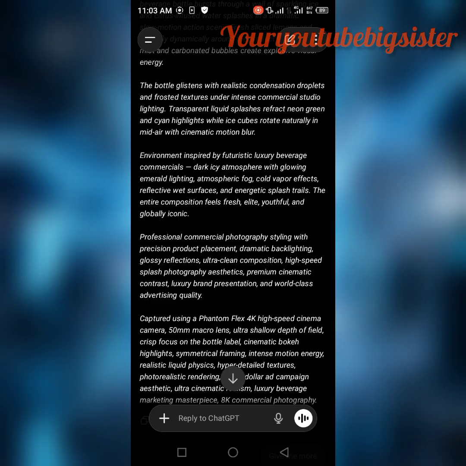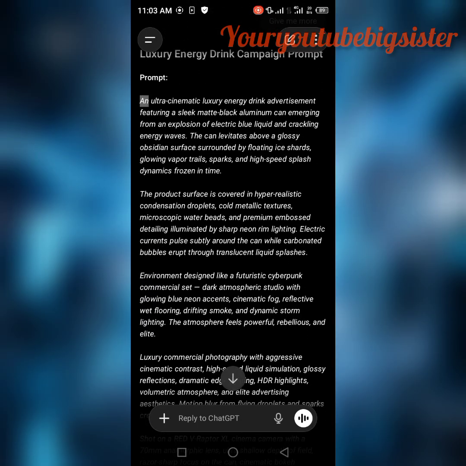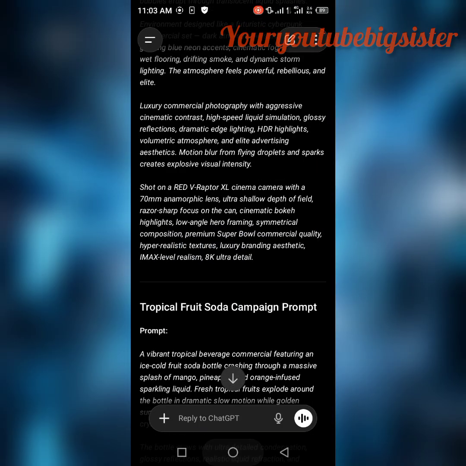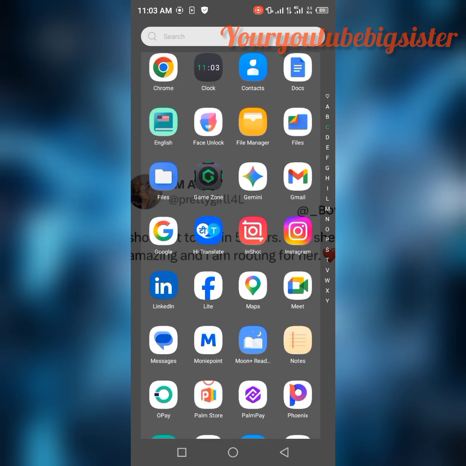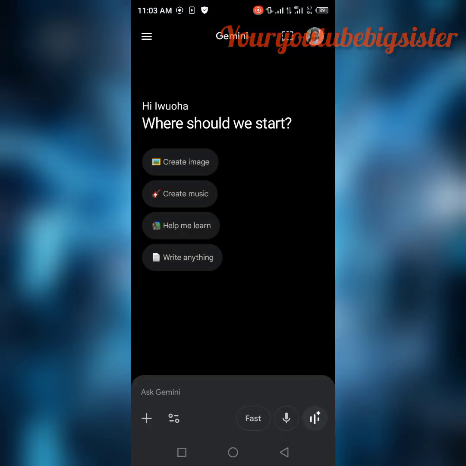So to generate the third image, we are going to make use of Google Gemini, right? So what we have to do is to go over to the third image prompt, copy it, then head over to Google Gemini and generate it. And you are going to be making use of 9 by 16, which is for TikTok. That's TikTok size, right? How to access Google Gemini is to go to your Play Store or you go to your Apple Store and you log in, right?